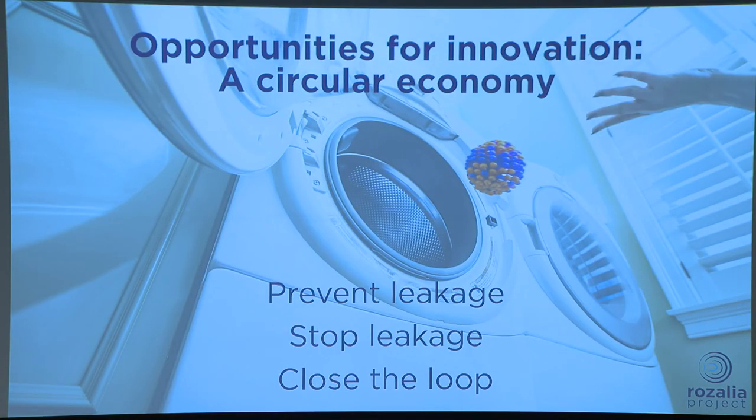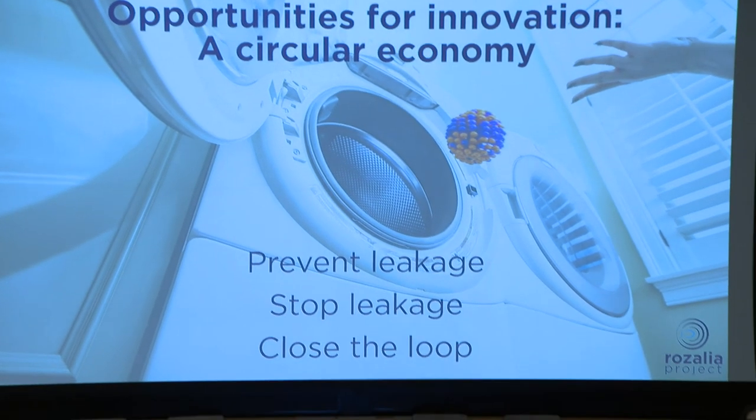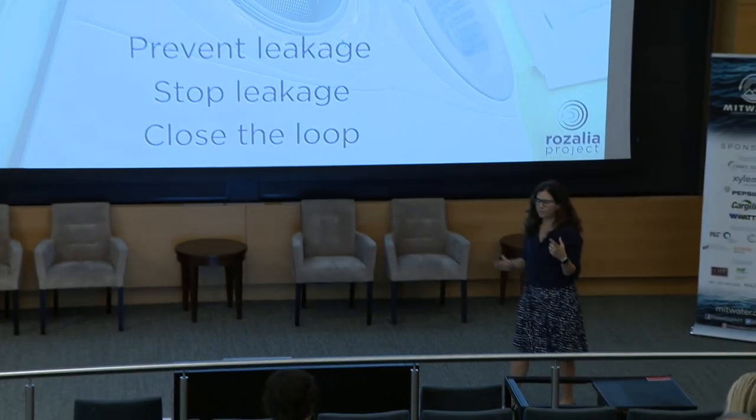I'm going to leave you with just a little philosophy when you're thinking about it. I think that everyone in this room has an opportunity to be part of one or multiple solutions to the problem of marine debris and plastic in our ocean. And just a few ways to think about it. So one is, let's stop anything from getting out of the system: use it and reuse it. I thought about this a lot with microfiber. That would be making our clothes more resilient. That would be the example of preventing leakage.